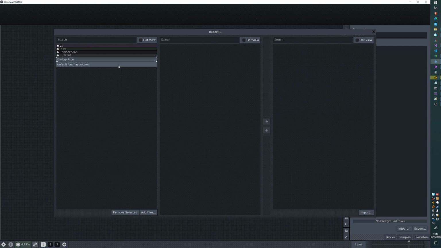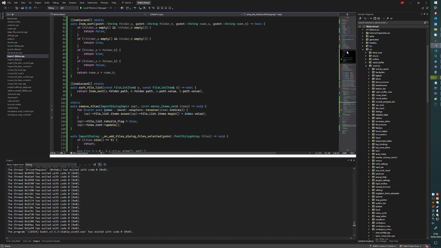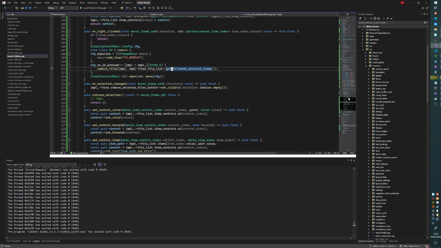I was just thinking about whether I want to add files to the context menu, and I decided that I do. So let's do that, because it would be really easy. Add files.